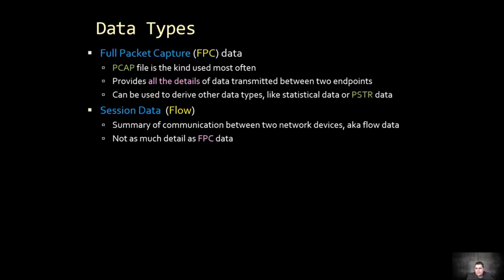It also can be reduced later on to a PCAP or even a P-string data. But right now, the full packet capture is just every single detail, every single packet, and all the information available for a specific transaction or communications. So we call this sometimes the session data flow, which is a summary of the communication between two network devices. And this is what FPC data is.